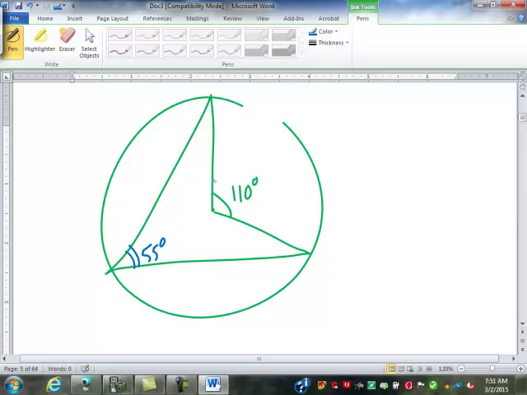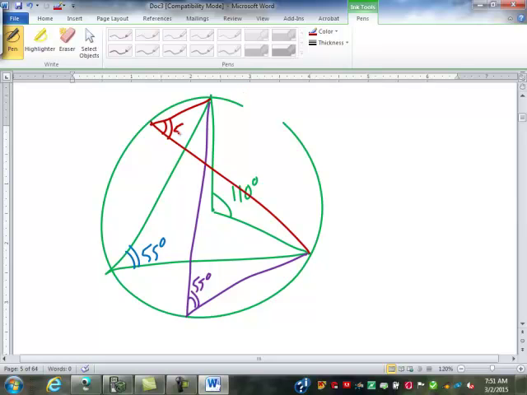55. Very good. That has to be half of it. Notice it doesn't even share a side like we did before. It doesn't matter. What's this angle here going to be? 55 degrees. It's still an inscribed angle on the same arc. What's that angle have to be? Still 55 degrees. Even though it doesn't contain the center, it cuts off to the side like that, it's still an inscribed angle on that same arc.